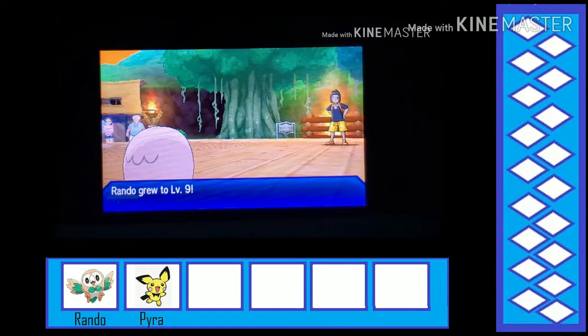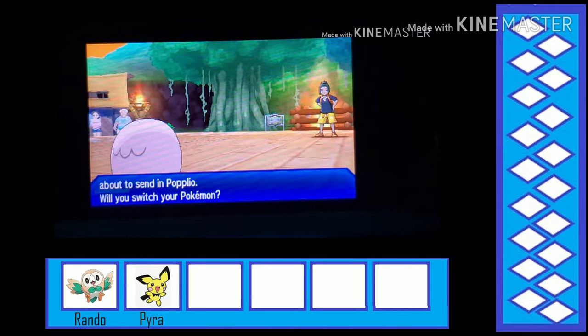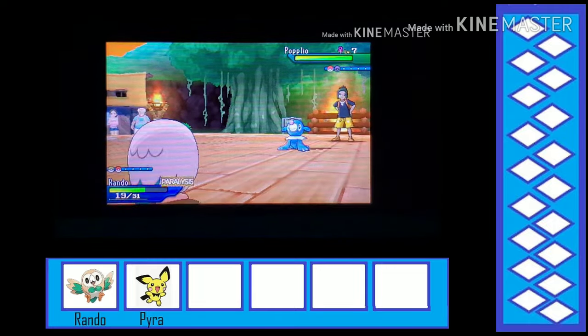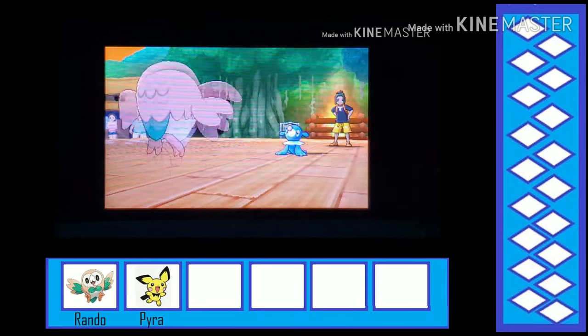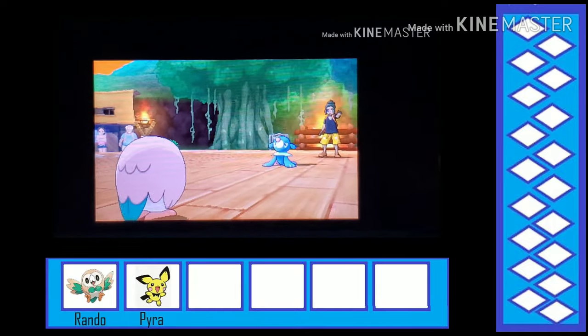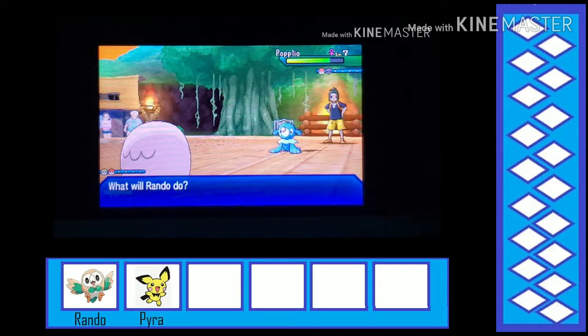And we are going on to level 9. We are still paralyzed, even though we used the Paralyze Heal. But we will beat him, especially since that's Popplio. Keep him. I don't want Pyro to get destroyed and hurt. Okay. Come on, let's do this. No! I accidentally used Growl! I guess it's good in a way, but I meant to use Leafage. Alright, you know what? Leafage this time. There we go. I didn't do it by accident. Let's do this. It's ignoring the paralysis.